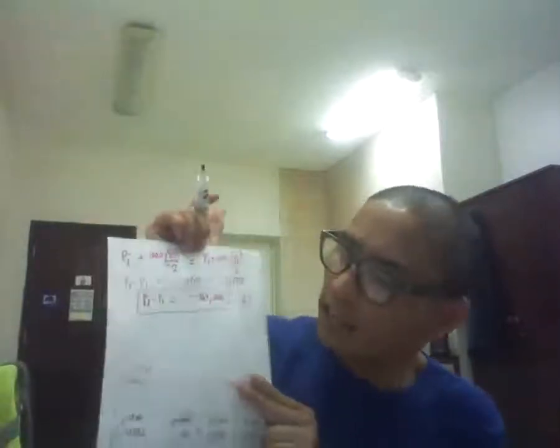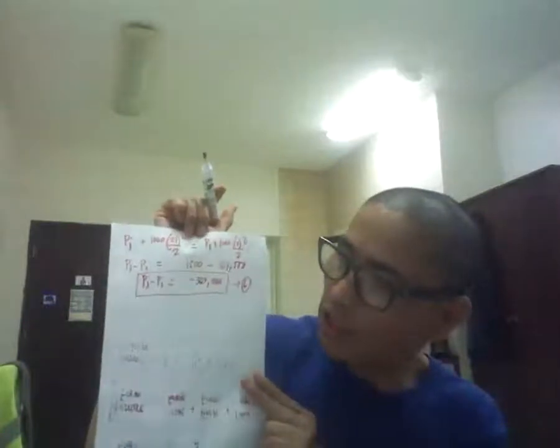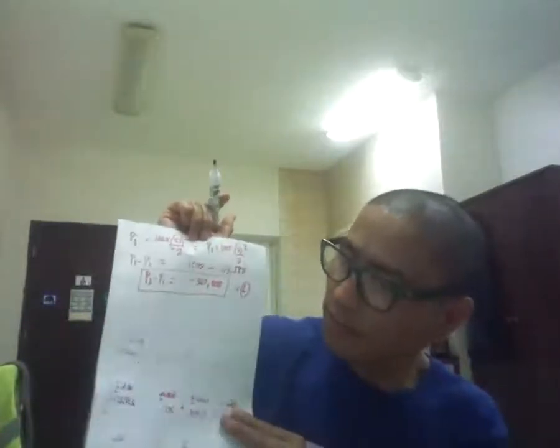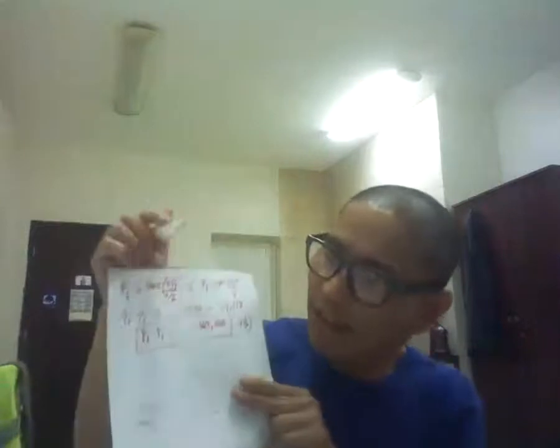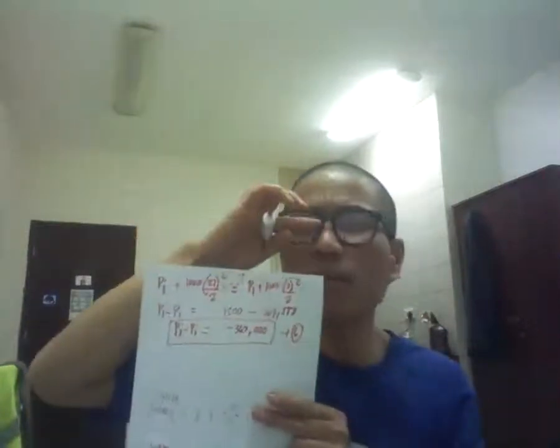So from the jet, the average velocity and the pressure gain is P2 minus P1. Okay, so our difference in the jet and the section 1 is negative 360,000. This is a pressure difference, not gain. Negative siya. Gain, dapat positive siya. Okay? Like this. So this is wrong. Okay? This is wrong. Because there's no pressure negative.